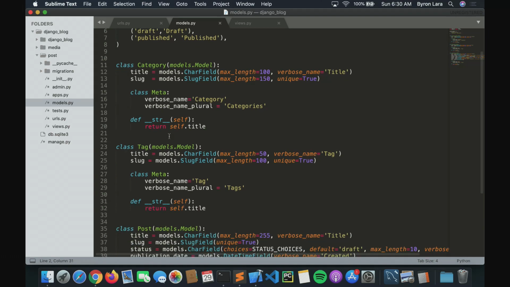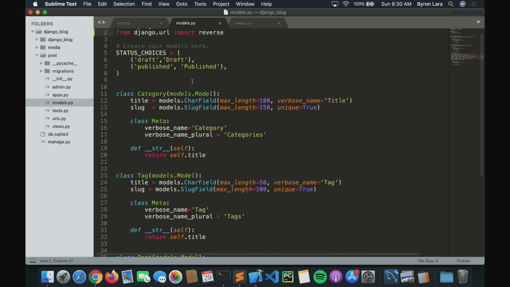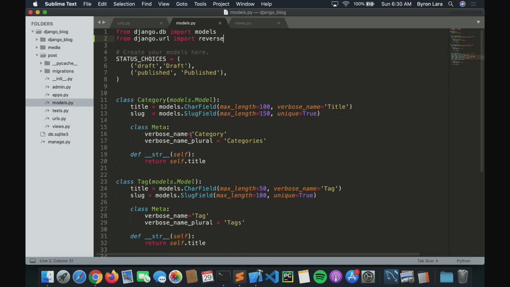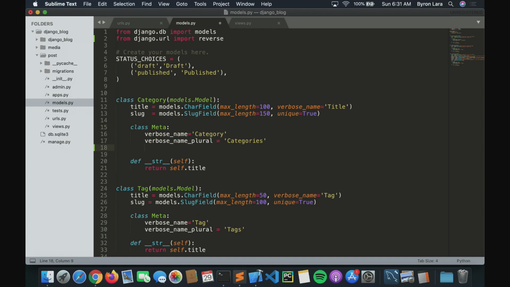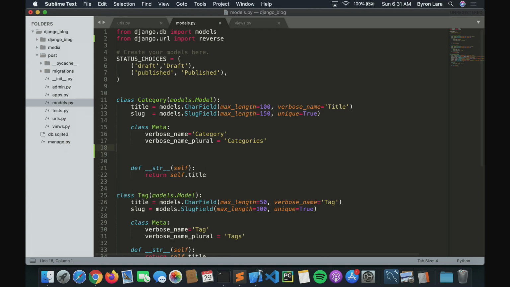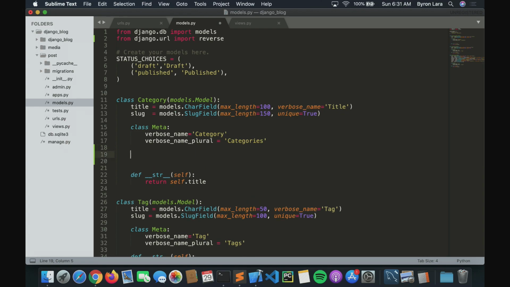Now in our categories, we want to create a URL for each one of our objects. We want to link those objects with a URL so people can find these objects easily, and can map all of these URLs easily.